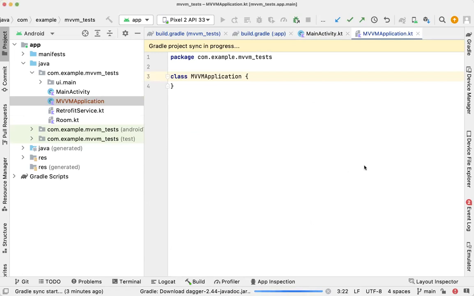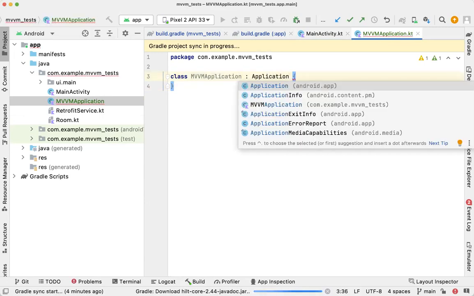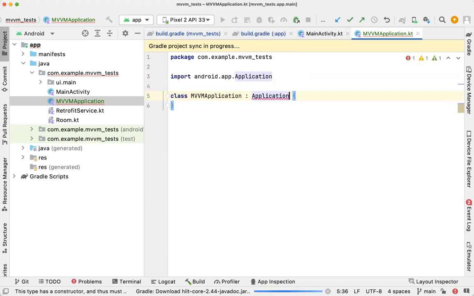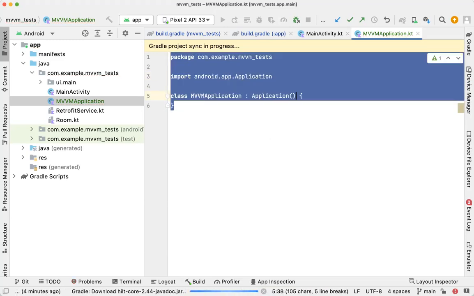Yes, add it to Git. With this class, we have to extend the application class. You can see that Application is one of the core built-in Android classes. We have to extend that.